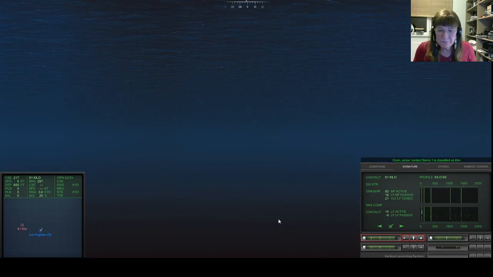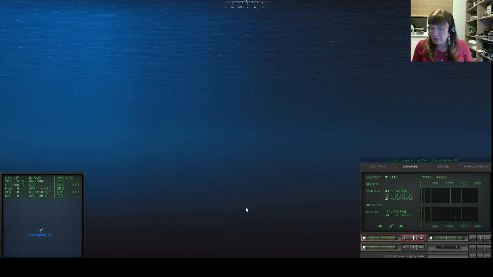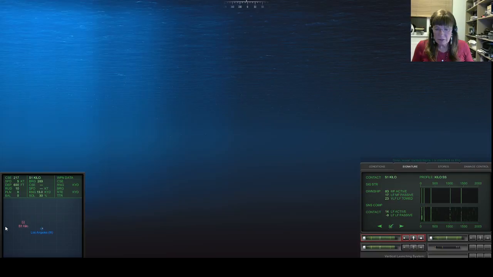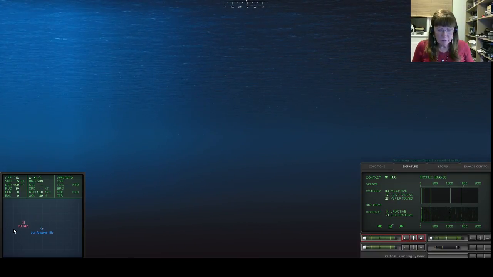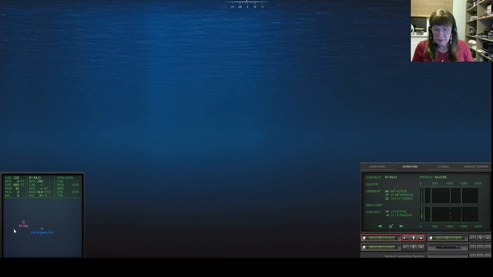And so we scan through. Do you know, I think I'm going to designate that as a Kilo. Con, sonar, Sierra 1 is classified as submerged submarine. Whereabouts is he? He's pretty well at our level. Good. He's got us. Oh boy, has he got us. He knows we're here.